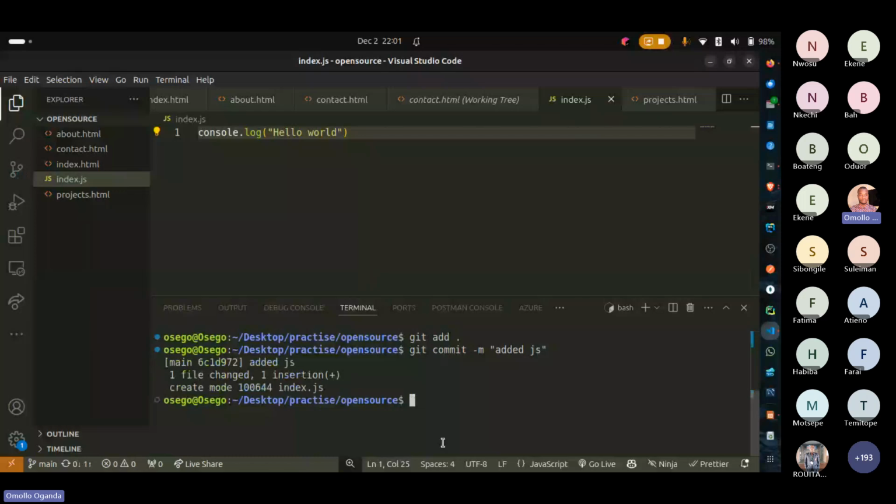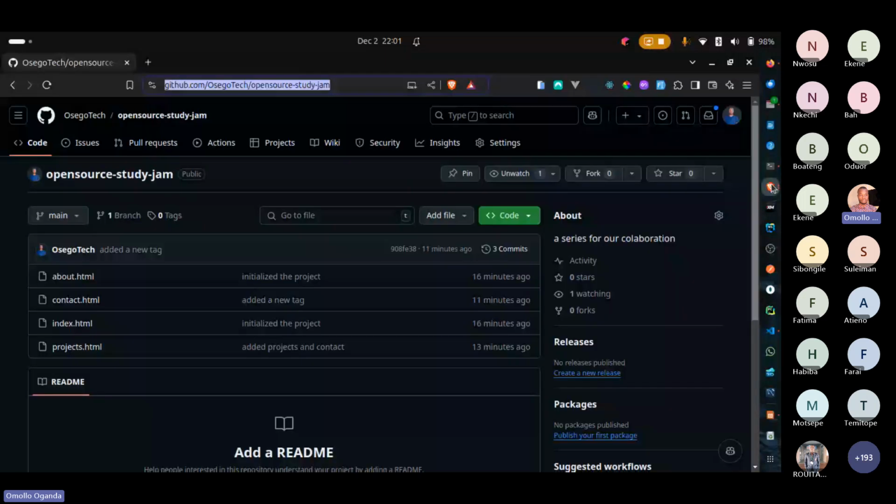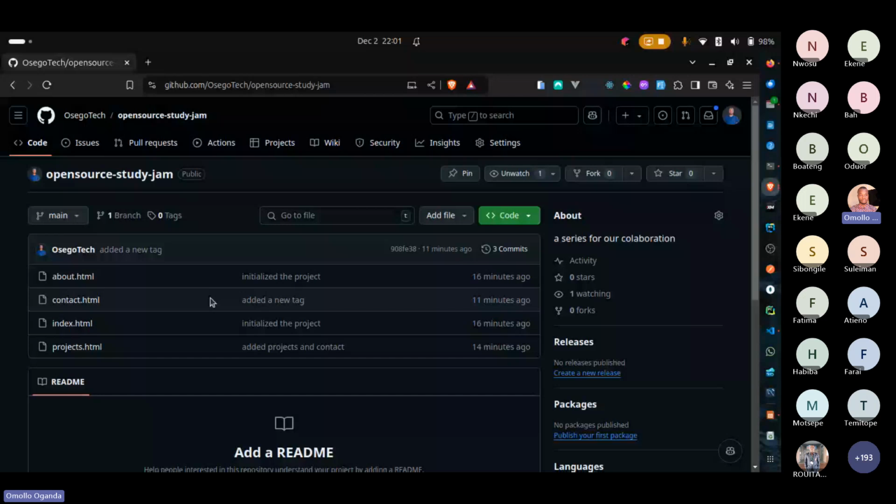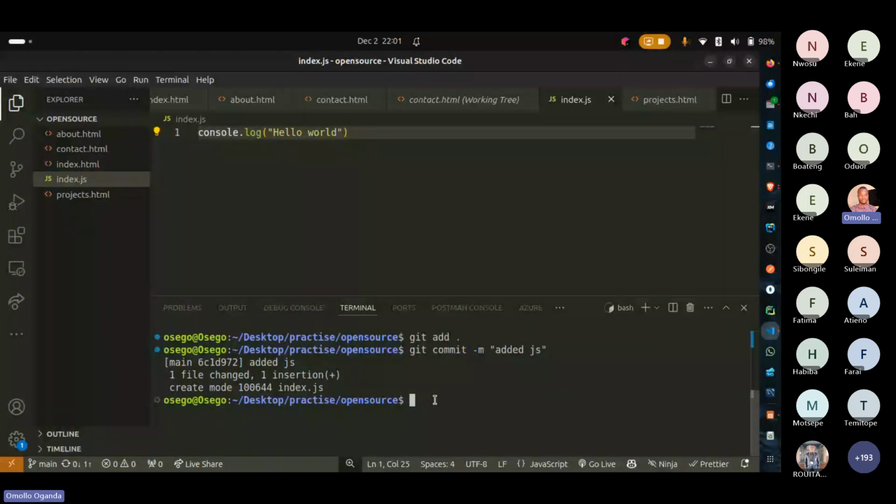Now it is committed, it is tracked locally, but in the upstream, it's not there. So let's confirm that. If I refresh here, there's nothing of JS. Why? Because I haven't pushed it upstream, right? I need to push it upstream. Remember, how did we do that? Git, then what are we doing? We are pushing where? Upstream. But since we already set the upstream before, you don't need to tell it again that we are pushing to upstream.